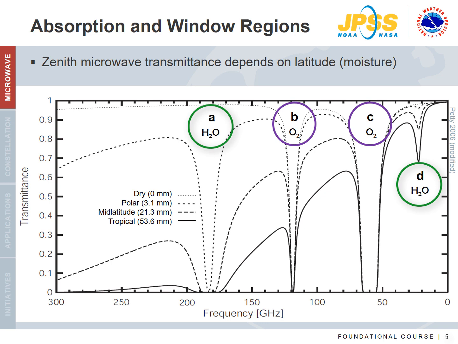What does that mean for water vapor absorption? For the dry atmosphere, the transmittance is very close to 1. In this scenario, the lack of moisture means the water vapor absorption regions at 22 and 183 GHz aren't found. Water vapor is not well-mixed in the atmosphere, but variable. Even outside of absorption regions, this affects how clean or dirty a window region can be. The drier the atmosphere, the more transparent; the moister the atmosphere, the less transparent.